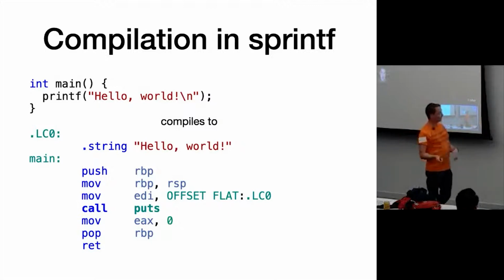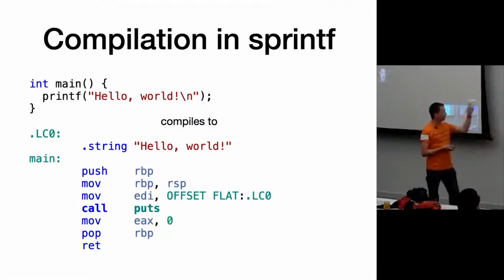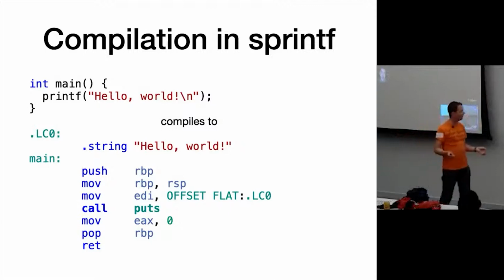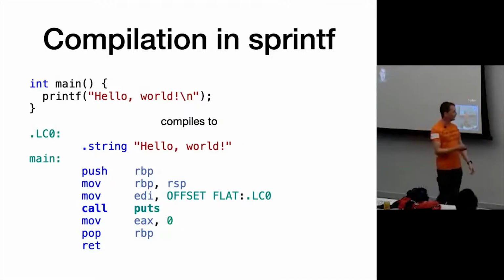Actually, if you look at the compiled code for GCC, I think printf goes away. There is no parsing of the format string. It figures out, oh, this is a literal string, it doesn't have any arguments inside. So let's just call puts, and puts doesn't care about format strings. It just prints everything as is. This is great.